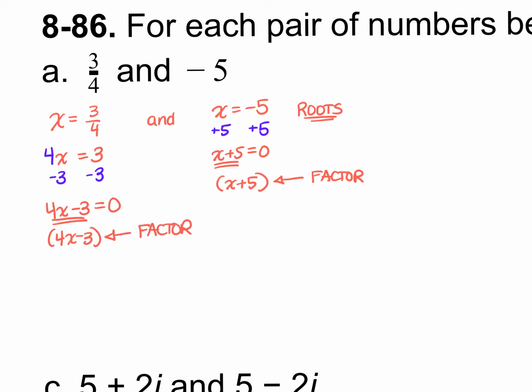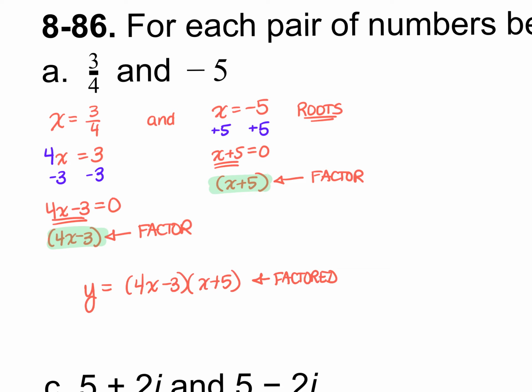Now what I know is that I've got two factors. I know it's a quadratic, so that's good. Now I'm going to use those two factors to write my quadratic, to write my equation. And what that looks like is we'll have an equation that starts out with y equals 4x minus 3 times x plus 5. Now that's great. That's a good equation, but it's in factored form. I would like to write this in standard form. So standard form means let's multiply it all out, right?